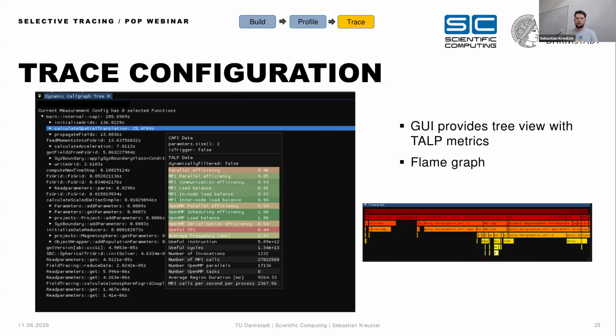Right. So let's look at how to configure this trace, how to build these configurations. You can do that by using a command line tool, but we also worked on a GUI to visualize the profiling results, and also enable the user to run queries interactively and look at the selections. Here's a screenshot of a profiling result showing the efficiency metrics color coded.